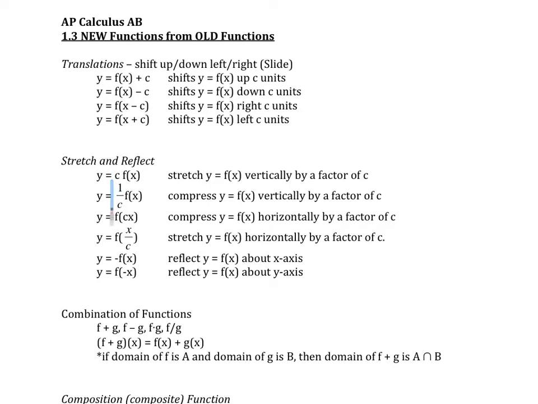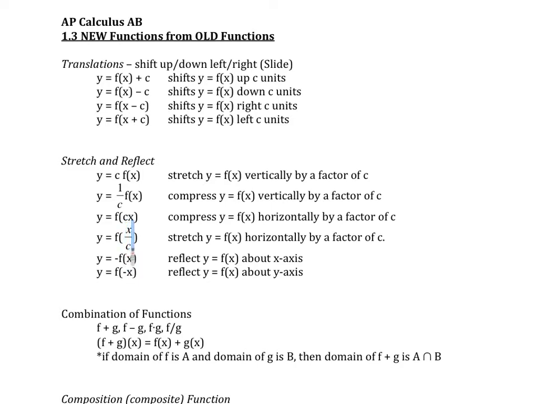And then over here, if we have a constant out in front of our function, this will stretch the function. And we're going to do examples of these in class. And if we have 1 over c, this actually compresses it vertically by a factor of c. Think of it like this: if I'm multiplying by c, whatever f of x is when I get the answer, and I multiply by something, it's going to make the y value bigger. So it's going to make it higher or lower. So it's going to vertically stretch it. And same thing here. If it's a fraction, it's going to compress it. And then the opposite of what we would think.